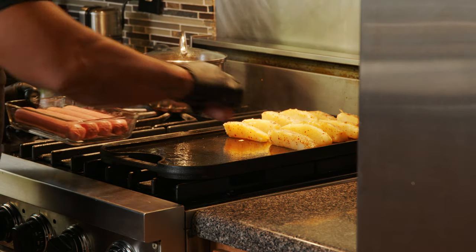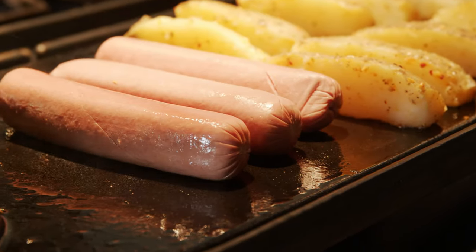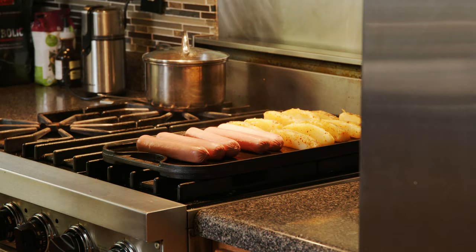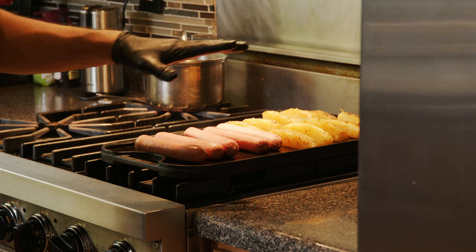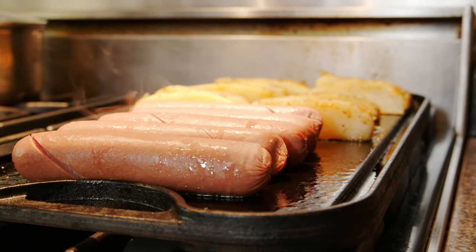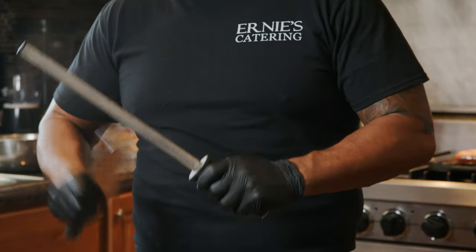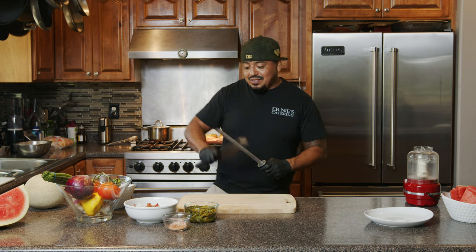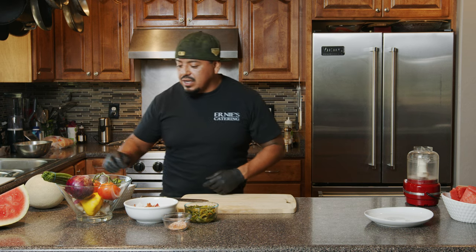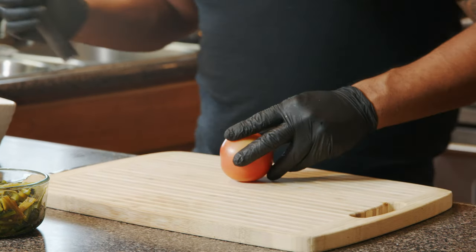Put our hot dogs on. Nice. So we'll let these go for a few minutes and then we'll come back and check on them. But in the meanwhile, while these are cooking, we can get started on some toppings. Like I always said, you gotta have a good sharp knife to cut your vegetables up so you don't cut your finger. We wanna cut vegetables, not our fingers. We got our dogs on the griddle, our wedges on the griddle. Let's get some toppings going here. I got a tomato, red onion, and a jalapeno. We're gonna make a little pico de gallo.